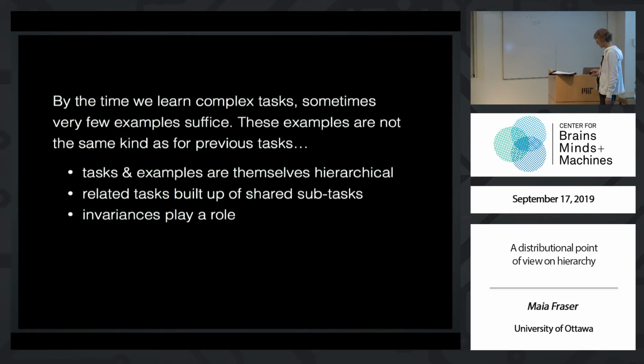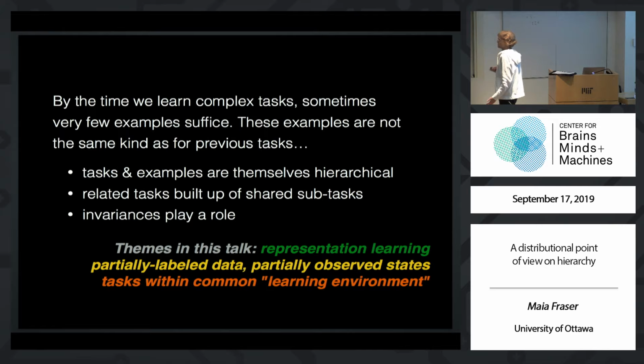So the main themes that I'll address are representation learning. Another big part of this is partial observability, or partially labeled data. When I mentioned that there are different data sets that we would learn from, the point is that we may be learning from plentiful unlabeled data at one stage, unlabeled in the sense that it's not fully labeled for the final learning task, and then later learning with relatively few examples of more fully labeled data. I'll highlight an analogy here between semi-supervised learning and reinforcement learning. And the distributional theme that I want to focus on for most of the talk has to do with a learning environment in which learning of these various things proceeds.